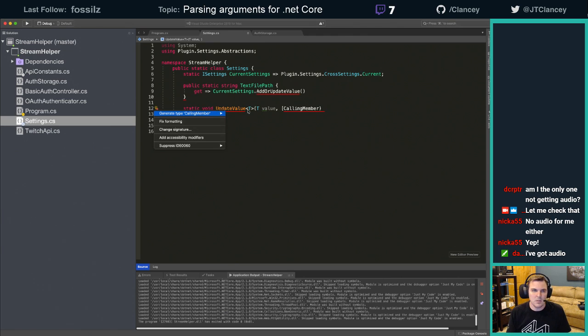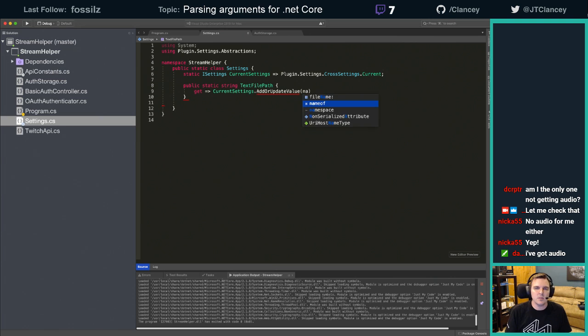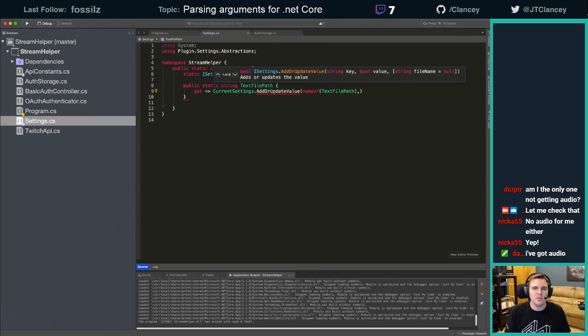Alt enter. Okay. Cannot remember that. Calling member, guys. Do you guys remember what that is? Okay, we'll just do it the easy way, the long way. So inside of here, we'll just do name of and text file path. And then we pass in the value is value. No, we don't need one. That would be set.